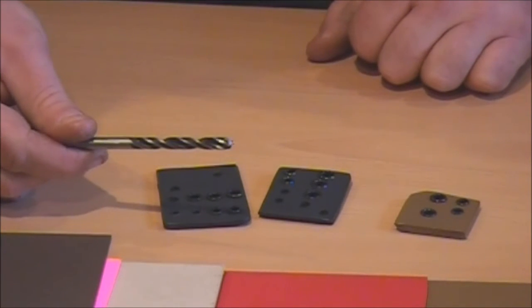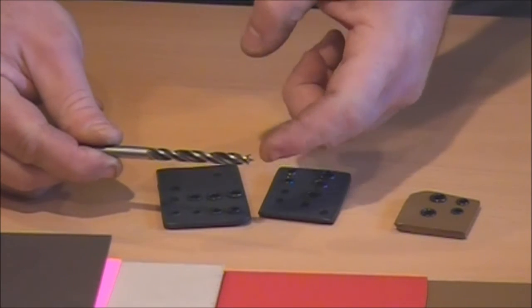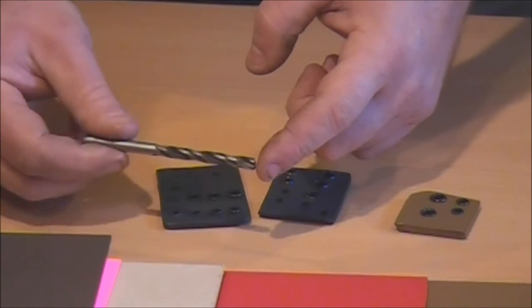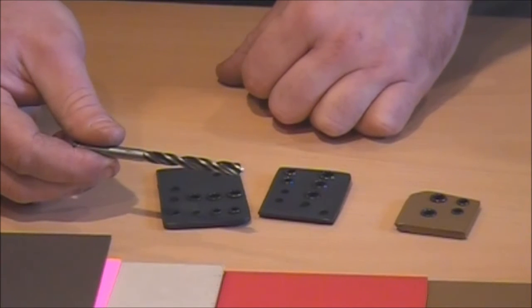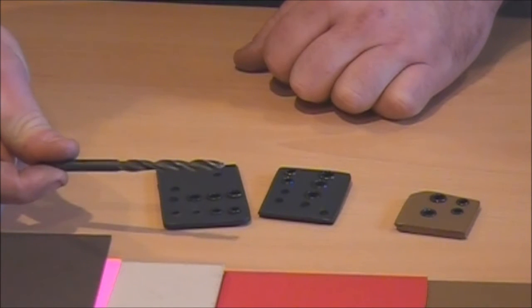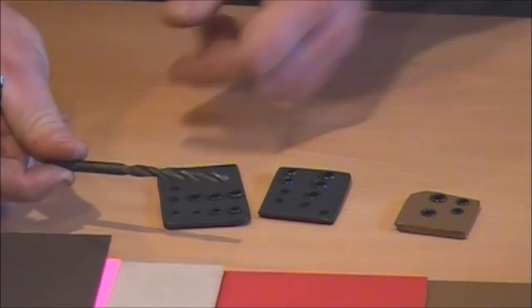Best drills for this are wood type drills with a lip and spur. They have a brad point bit on it, and the lip here cuts a nice clean hole, you can get a nice accurate drill with the point. It cuts a clean hole, which in general doesn't need to be deburred or cleaned up. There's nothing to stop you from using a normal high-speed metal bit drill. However, I would recommend you use a new one so it's nice and sharp. You'll still have to clean it up a little bit, but it will do an adequate job.